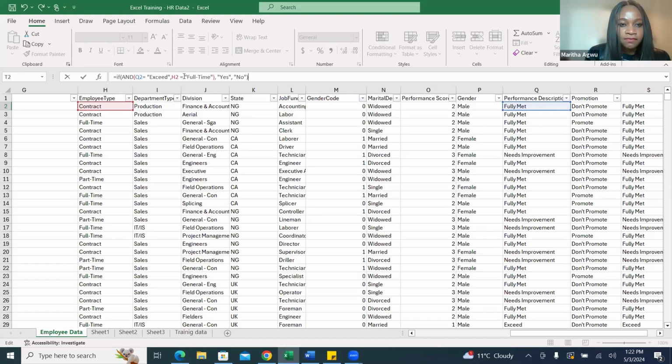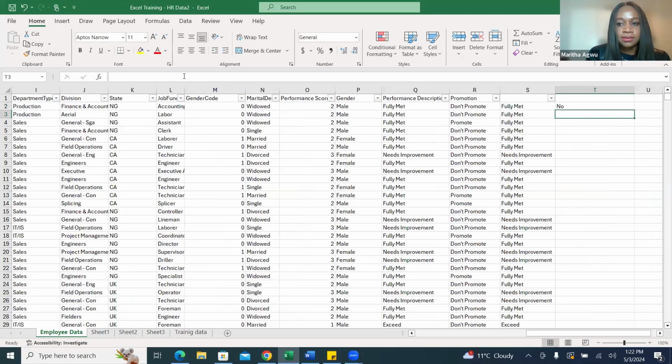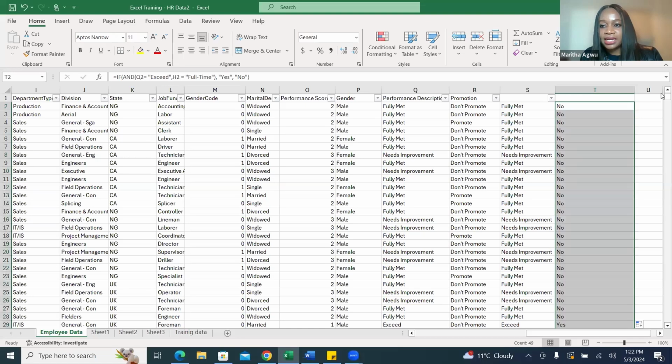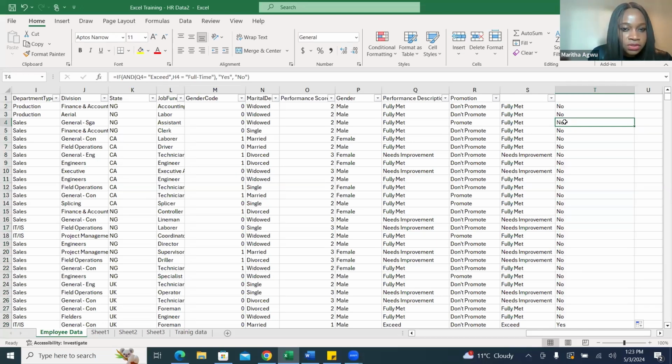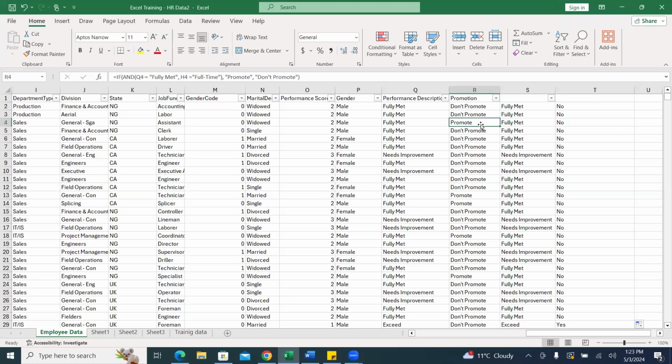Just want to be sure that I've closed all my brackets, yes. Oh, so we have a no here. There has to be a reason why. Because this is showing promote. I think the reason for that is you used fully met instead of exceed.